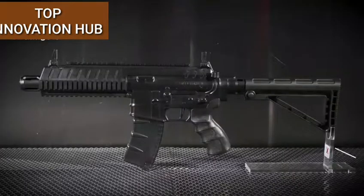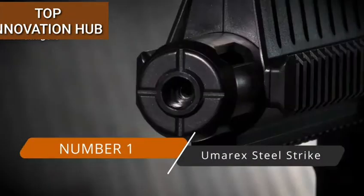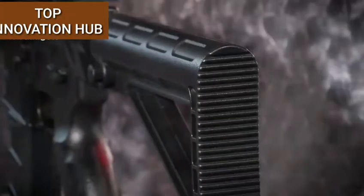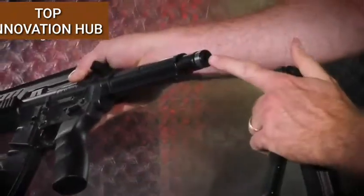The latest in automatic action, the Umarex Steel Strike. The Steel Strike takes its design cues from an M4-based rifle and boasts many of the same features. The Steel Strike features a multi-position adjustable stock. The stock slips off easily for loading two CO2 cartridges in the buffer tube.